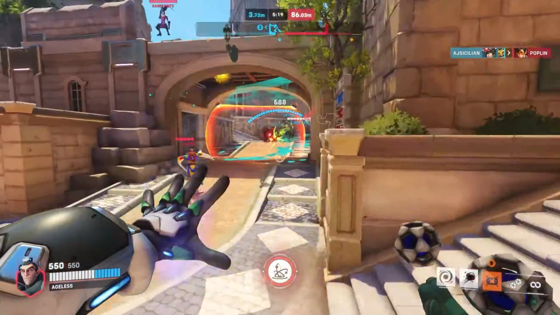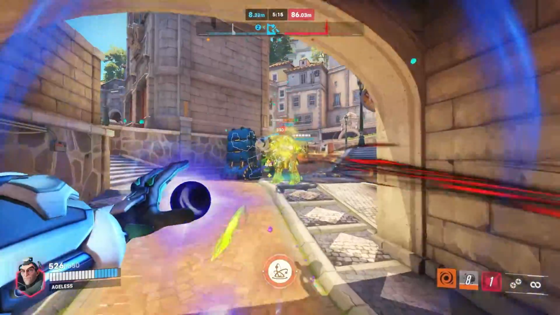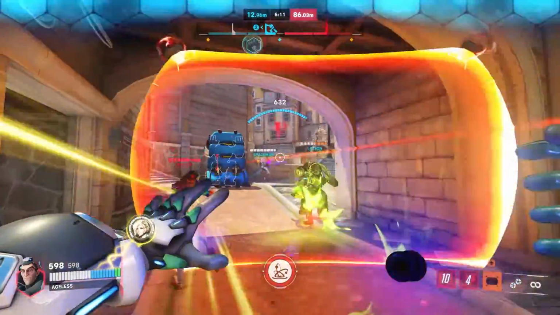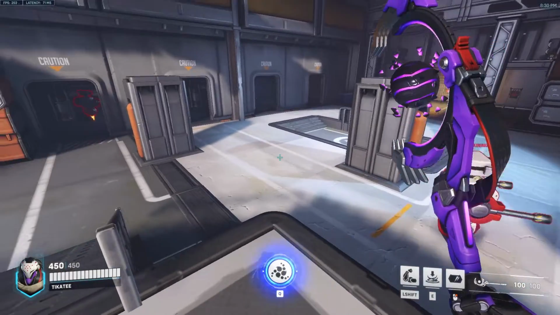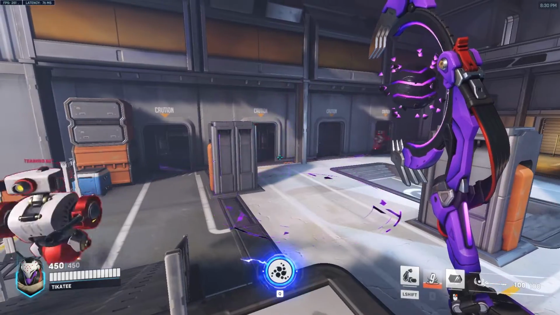Also, we can't forget that Sigma has another strong defensive resource in his Kinetic Grasp. He has crowd control with Accretion, and he's got a more explosive ultimate when compared to Ramattra. But let's move on. His next ability, which can be used in either of his forms, is the Ravenous Vortex, aka a worse Sojourn Slow.